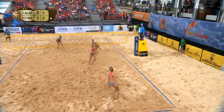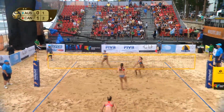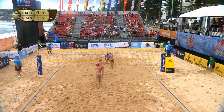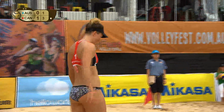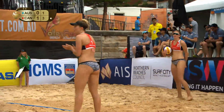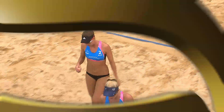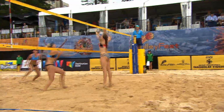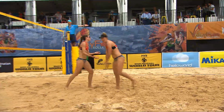Nice high swing from Nikki. It's got to go off the block. It counts as a touch. And then the overpass, that's such a shame. They worked so hard, and a couple of aspects they'll probably look back on from that first set. You talked about it, Kerry. I think they set the ball to each other a little too close to the net, and their service pressure wasn't great. That's not a good sign. If they haven't dialed it back, that's just sitting up there, and there's absolutely nothing Lou Borden can do in that circumstance.